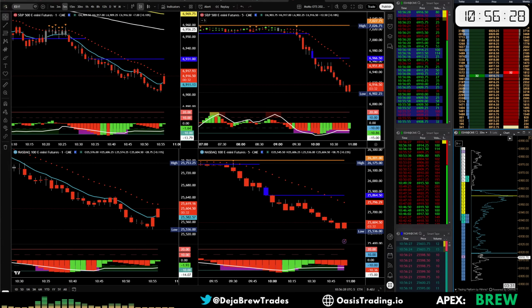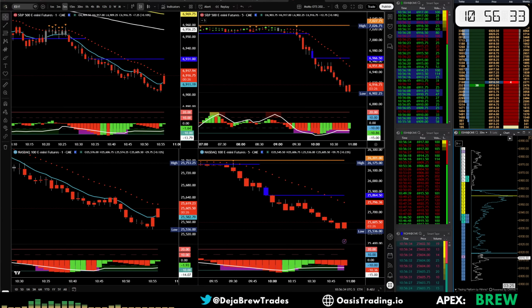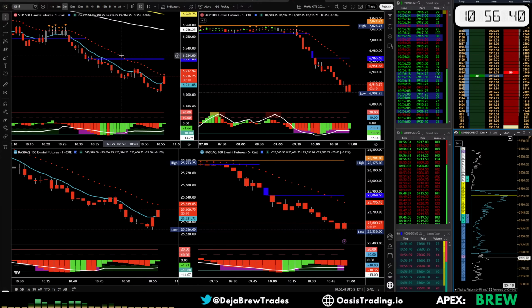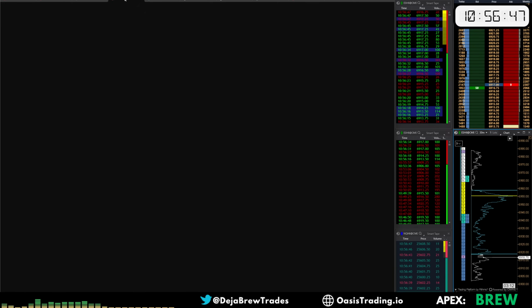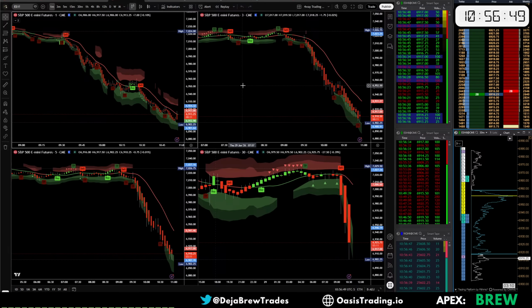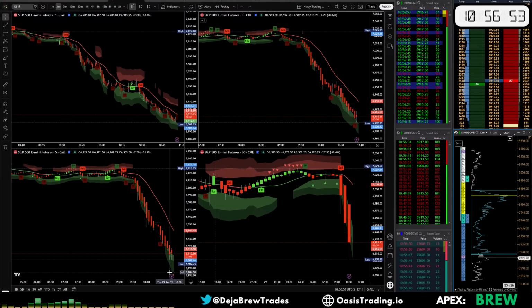It just depends on what you have access to. If you have access to Discord, you should have, I don't know the exact number, but there's a lot of indicators. There's 3 main ones that we use every day. It's these two, the OTS and the Momo, and then the bots, which I have on my other monitor. But on this monitor, they're right here. The bots are really good on trendy days like this.